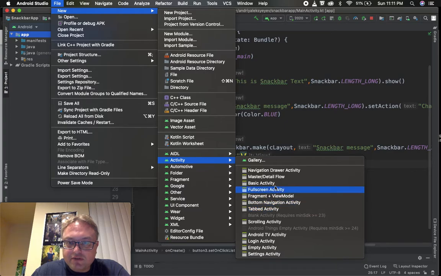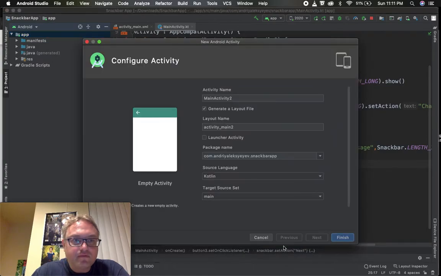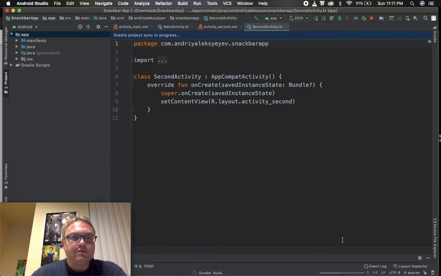Where's the empty activity? Empty activity. And let's just keep it the way it is. Main activity 2. Or, okay, let's say second activity. Second activity, finish. So now we have second activity.